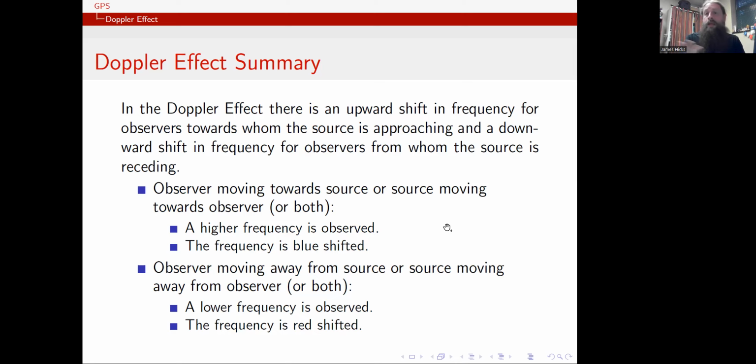This Doppler shift can be used practically, like with weather radar, Doppler radar, that measures the Doppler shift of a microwave radar wave reflected off of moisture in the atmosphere. And by measuring how much that reflected wave is Doppler shifted, the meteorologists can tell not only what direction the storm is moving, but with what speed.